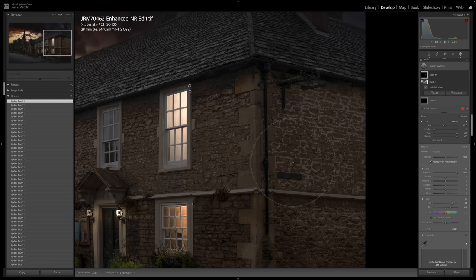So happy with that. Now we need to just change the color slightly. It's a bit bright, so we can back it off slightly. That's it. We can add in a little bit more color to that, and a little bit more magenta, just not too much, just to balance it off. I think that works quite well.